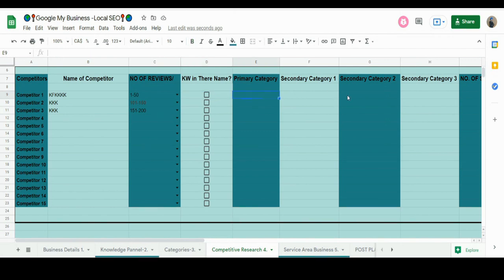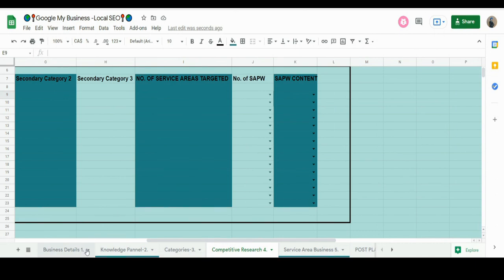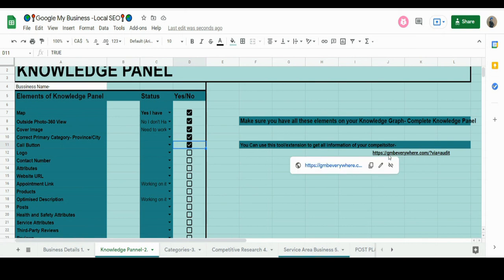For this I have mentioned the tool in the knowledge panel section also. You can directly go there, register and download. It's a very helpful tool, and it's cheap. You can easily afford it instead of spending a lot of money on companies or digital marketers. If you are a small business without enough money to spend, you can use this.